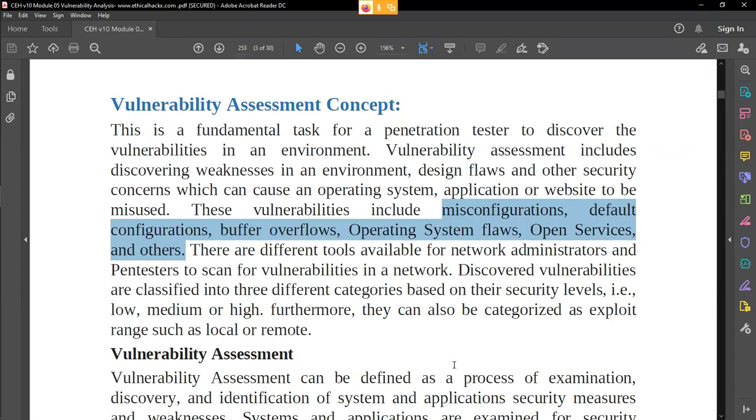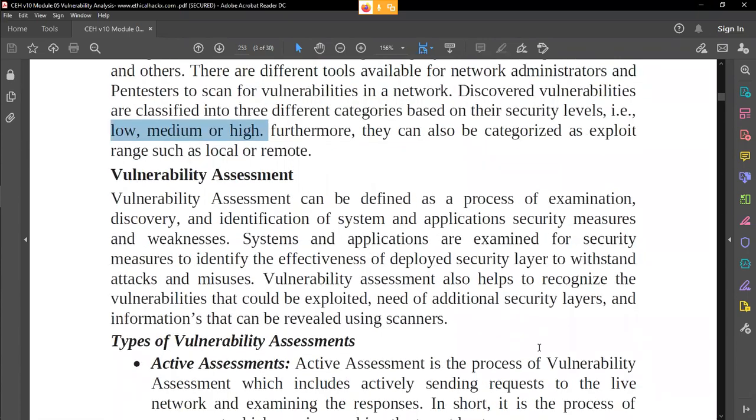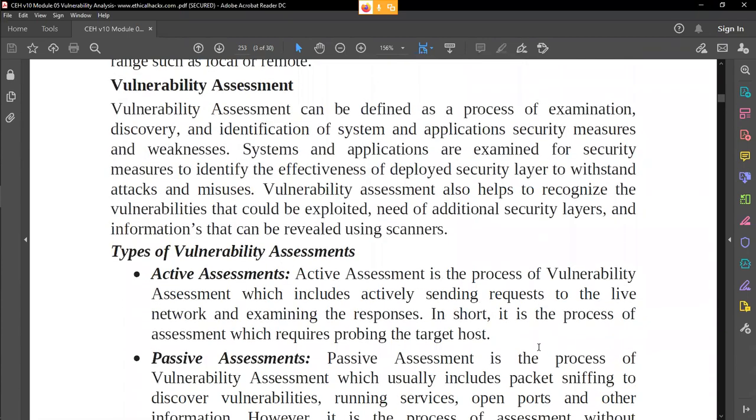So there are different kinds of tools that we can use over here for many other things. For example, each and every vulnerability has three categories, which are low, medium, and high. Low, medium, and high are the categories which define a vulnerability rating. For example, if we talk about the vulnerability assessment, the vulnerability assessment is a part where we need to identify the weaknesses and the loopholes which are present on the server side, and the application which is running over there, to examine the security measurement.